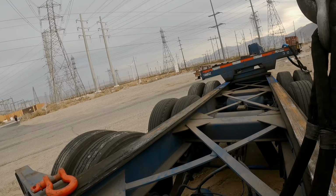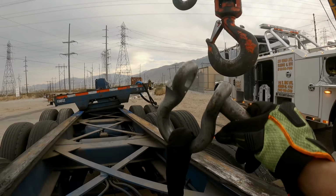Love these quick release shackles, man. Look. The real deal.